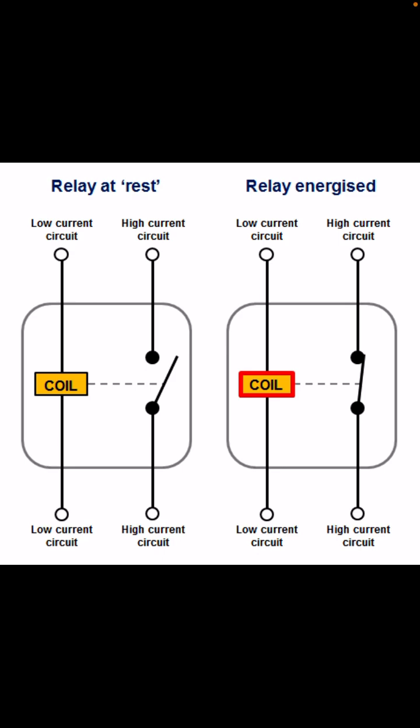So that's energized versus at rest. Couple things to keep in mind is there is normally open relays. That's usually what we're dealing with in kitchen equipment. It just means that it's normally open. It's normally not letting power go through until it receives control voltage, and then it'll let power go through and it'll close. A normally closed relay would be the opposite. The path's always clear. It's always letting voltage go through until it meets certain requirements.